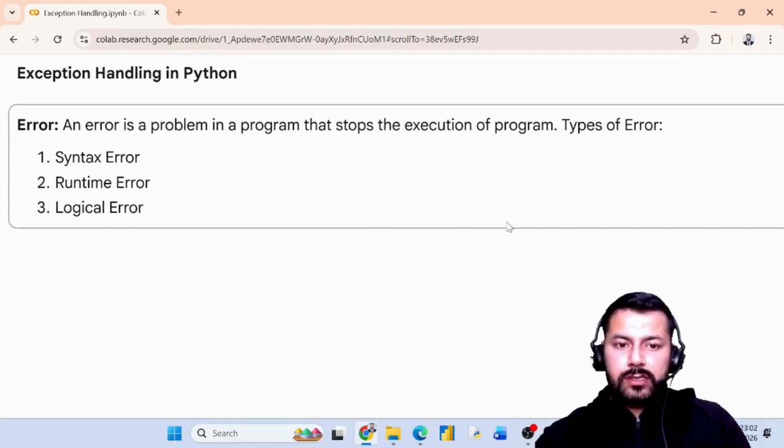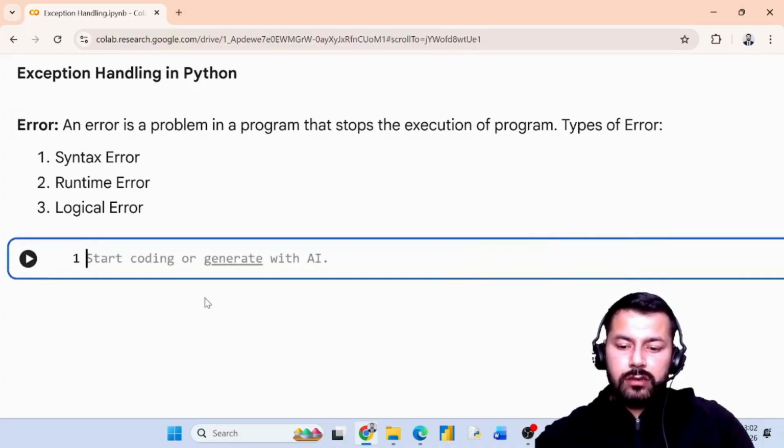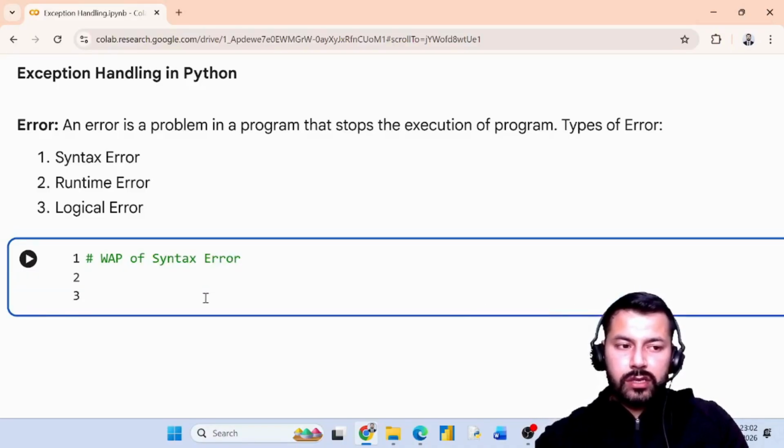We are going to discuss one by one an example of every type of error. Write a program with a syntax error. As we have already discussed, we can use the same, or let's discuss with the very basic one.